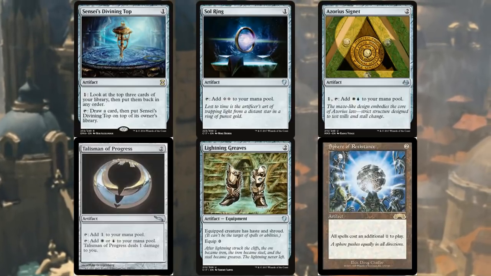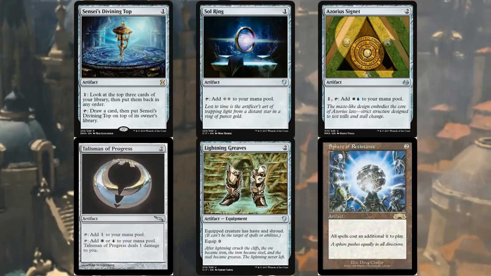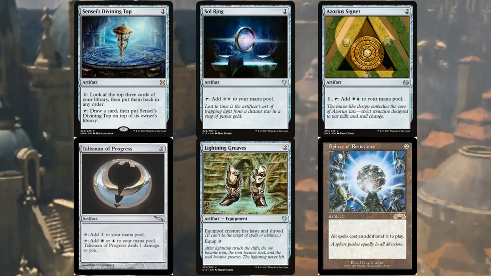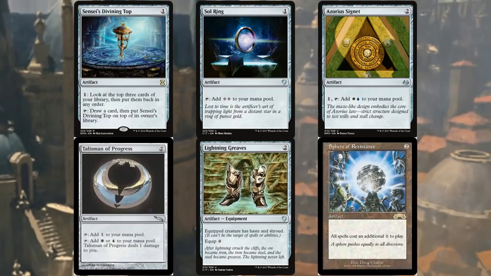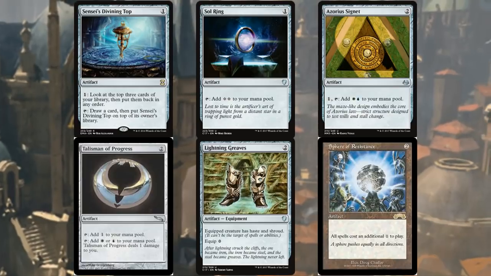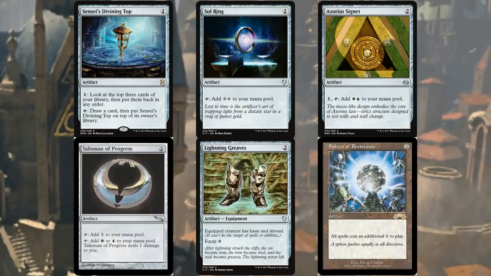Sphere of Resistance, now we get to the good stuff here. Spells in general, so your spells as well, cost 1 more to cast, which isn't going to affect you too much. It's just going to make your spells, for the most part, just break even. The important part is that your opponents are going to have to be paying yet another mana more to cast the spells that they want to cast, which is just ridiculous. Get this out earlier in the game.